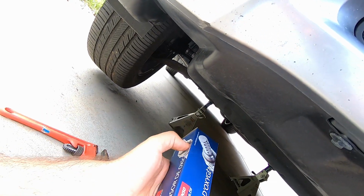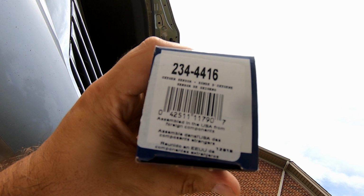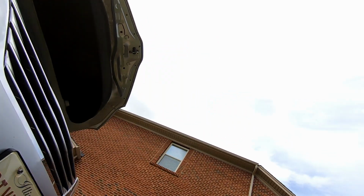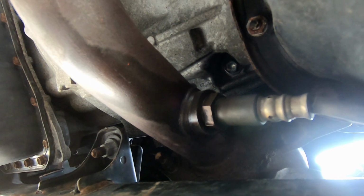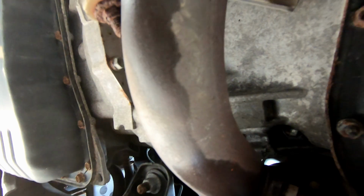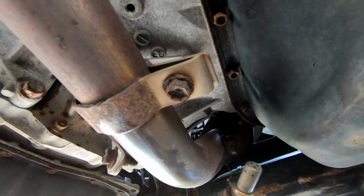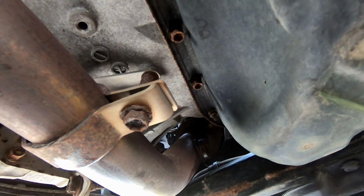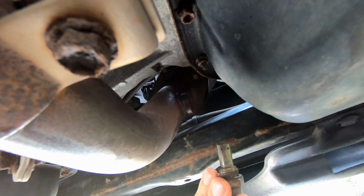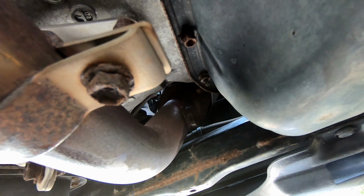So this is the replacement sensor, and this is the part number, I guess it's OEM equipment from Denso, 2344416. I don't know if you can see it, but let me show you where the actual sensor is. Right here. There is a light coming, hard to see, but it's very easily accessible. The visual condition is actually pretty good. It's not black or something, it's nearly clean. So it looks like the catalytic converter works actually good, but let's try to swap it with a new sensor and see if it's going to help to fix our problem.